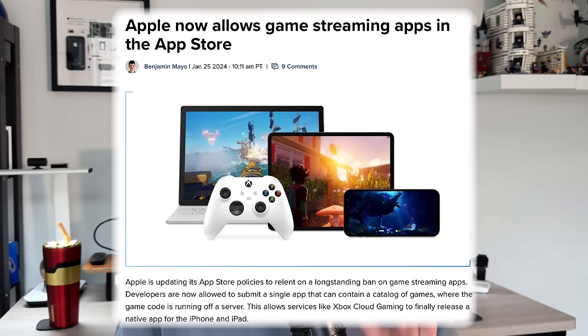Apple is going to allow the ability for streaming applications on the gaming side to be available through their App Store. As of right now, there wasn't any real way to get things like Xbox Game Pass or Steam ported over to the iPhone. The only way to get a game onto the iPhone was to go through the App Store and download individual games. Now developers from Microsoft on the Xbox side, even on the Sony side, as well as Steam and any other marketplace that allows for game streaming, will now be able to be put into the App Store — and people can download and stream all their games directly to their iDevice, whether it is an iPhone, an iPad, a Mac, or whatever the case may be.